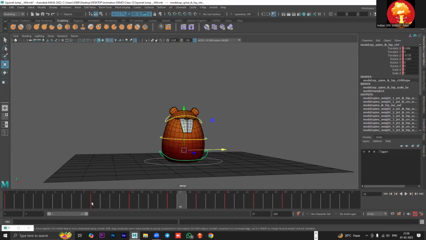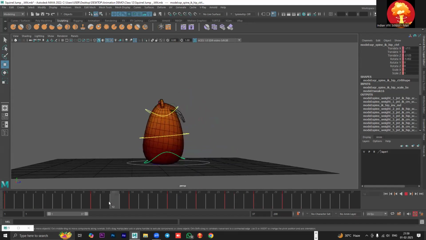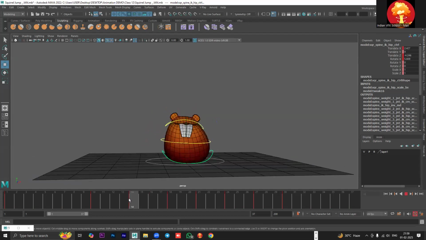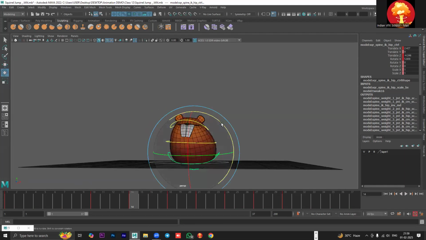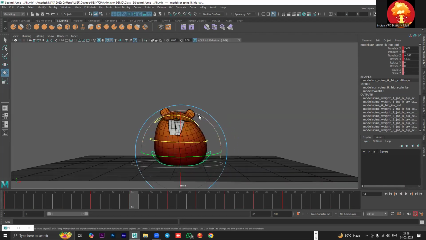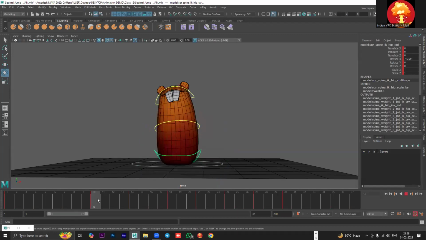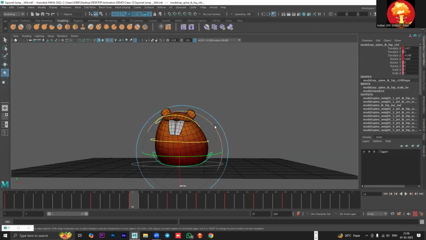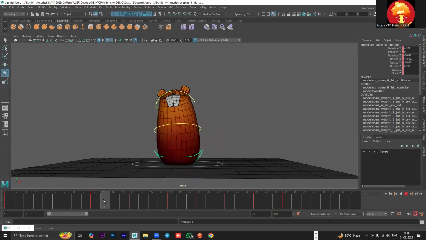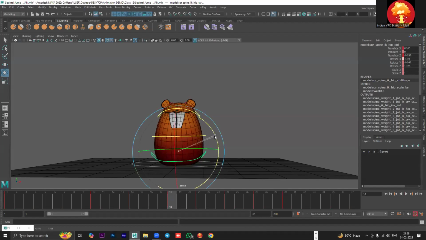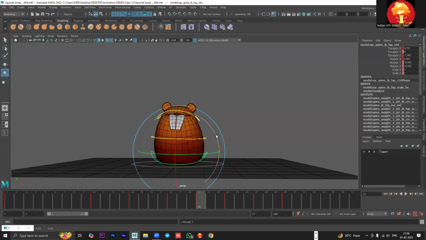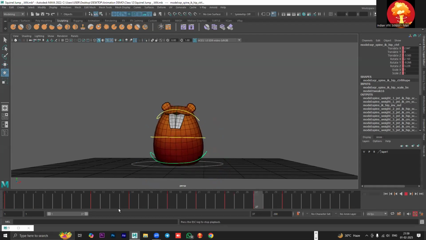All right. So now we have added the side to side movement and front and back movement. Now, to exaggerate this, you can also add rotation into this. Now, this is up to you. If you want to add another layer of detail, you can. So, what I'll do here is at 14th, when the body is translating outside, I'll also rotate it. Make sure you don't rotate it too much, just subtle rotation. So, it goes out. Then, when the body comes back in, I rotate it in the other direction. And then I continue that till I completely kill the movement. So it adds another level of detail.